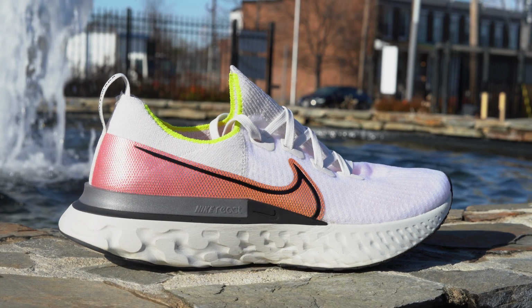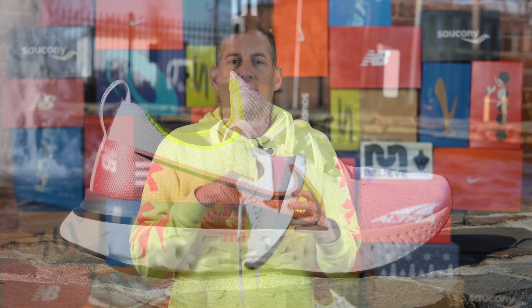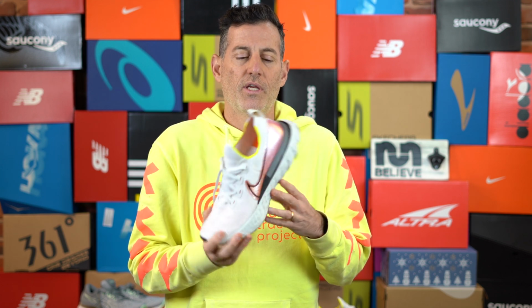It's one of those shoes that as you're running in it, it kind of starts to mold to your foot. So the first mile or so may be uncomfortable, but like I said, it mellows out and molds to your foot as you start running. The React really adjusts to your foot. Megan has very flat feet, and when we started off, she was really worried about the arch. The way it was pushing up against her instep, she thought it was gonna mess with her foot, but even Megan, after a few miles, was fine. She felt like the shoe adjusted to her foot and had no issues.